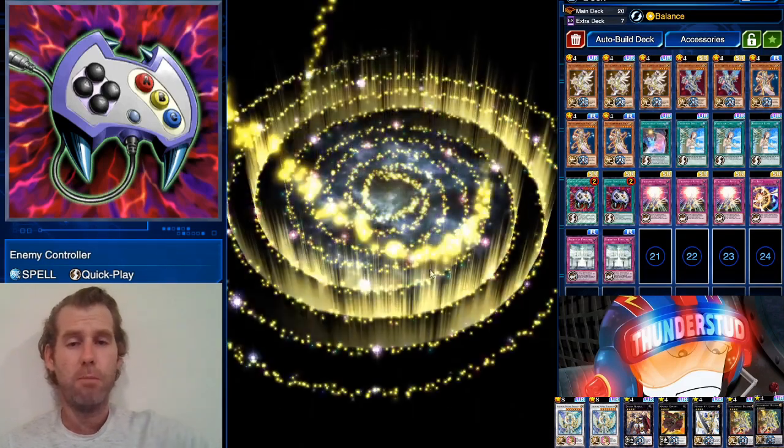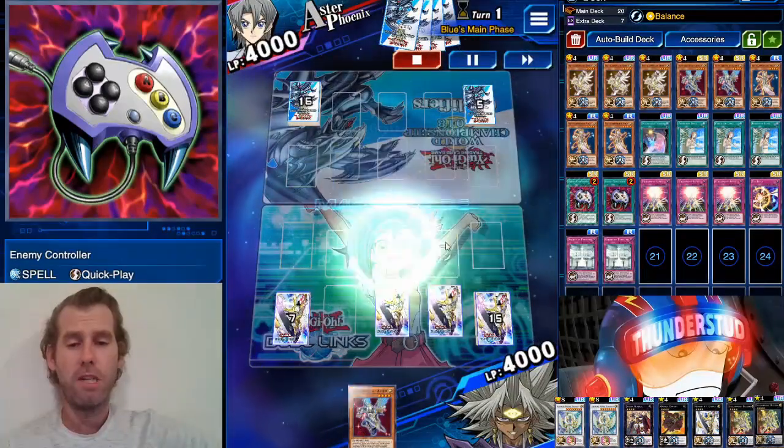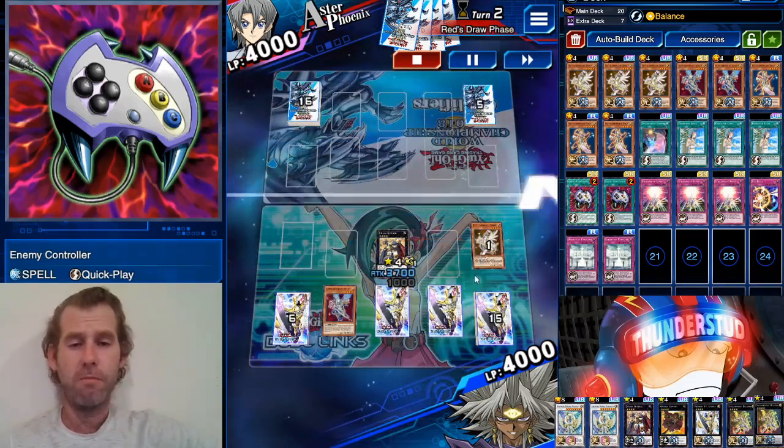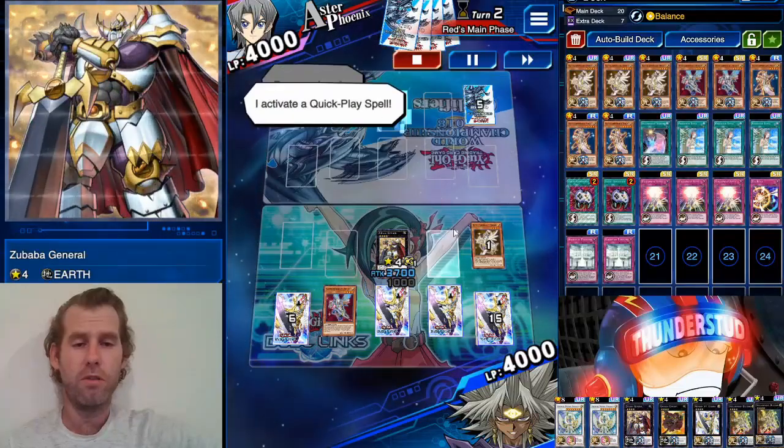We're going for that immediate Zubaba General. We're going to set the Altair on him. Probably because I think I'm facing heroes and I want to get over an Anki or something like that.